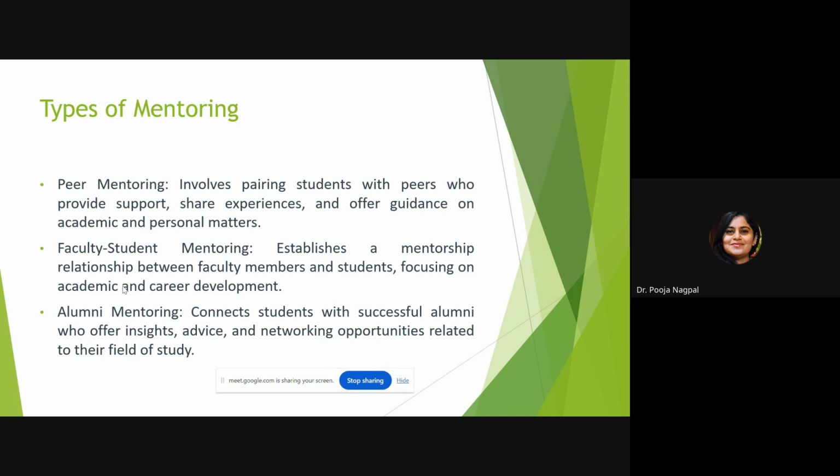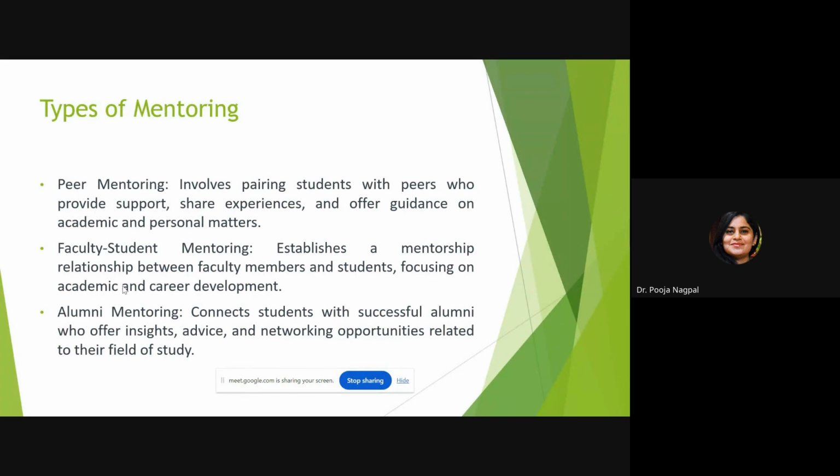There is one mentor for each 25 students. That is the basic ratio, which is mentioned by the UGC. So faculty or your mentor is providing guidance to the rest of the students, and it is basically based on the same class approach. Suppose there are 50 students in first year, there will be two groups, or you can create two sections, section 1 and section 2, each with 25 students. That is the faculty student mentoring approach.